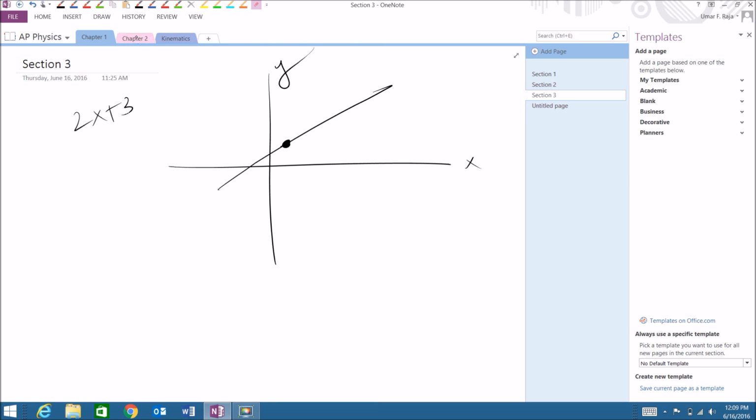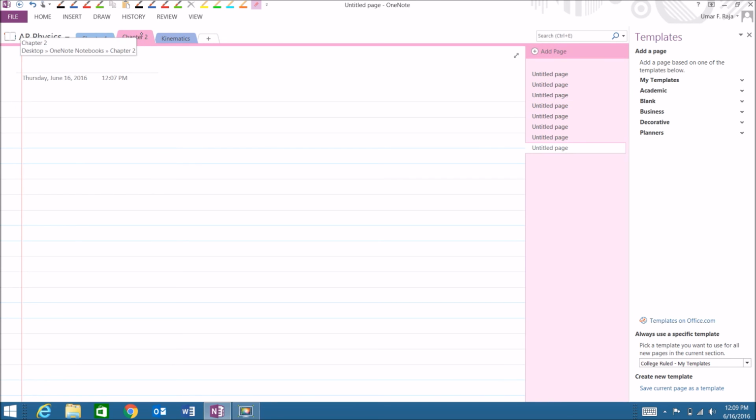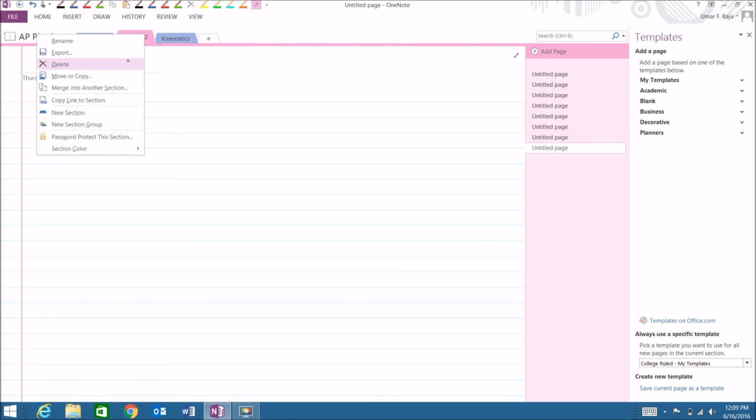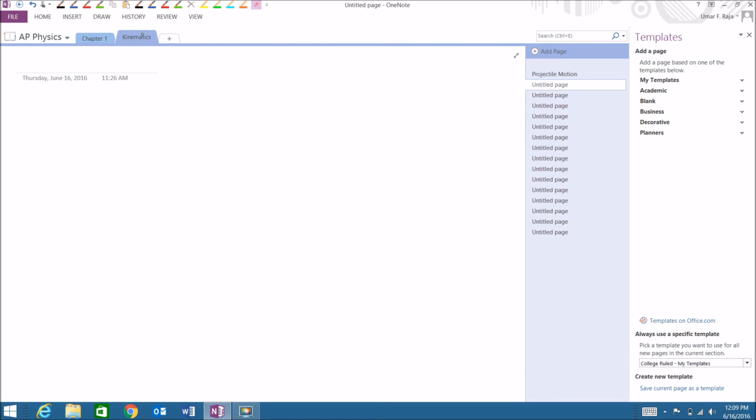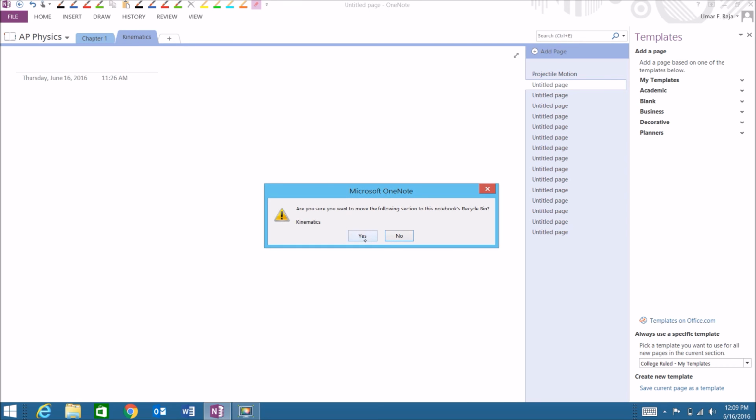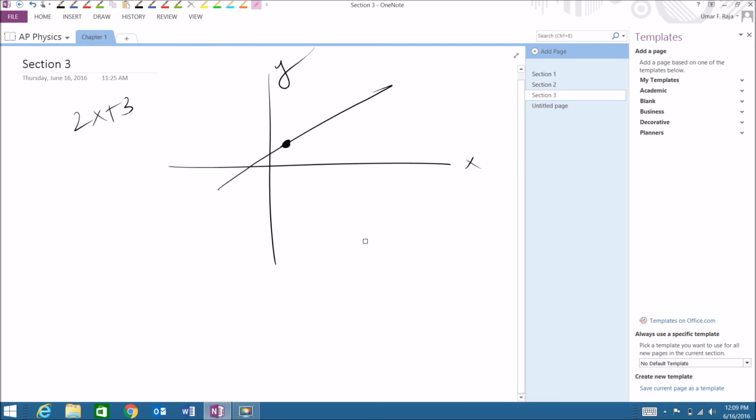As an example, for now I'm just going to show you guys how to delete the chapter. It's actually really easy. You click on the chapter that you don't want, you hold on to that, and then you hit the delete command on this. And it's not only going to delete the chapter, but it's going to delete the pages that go with that, or the sections of that chapter. Okay, let's say you want to delete kinematics on this. So click on this, we're going to hit the delete key, and then you click on yes, and it's deleted.